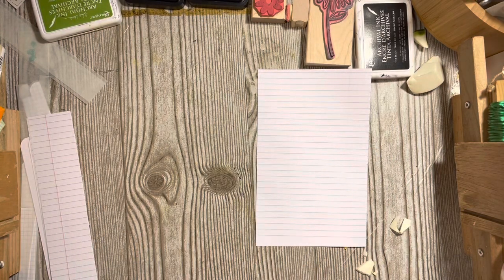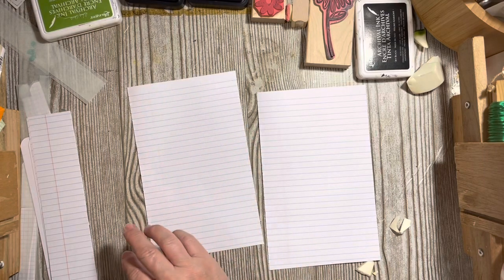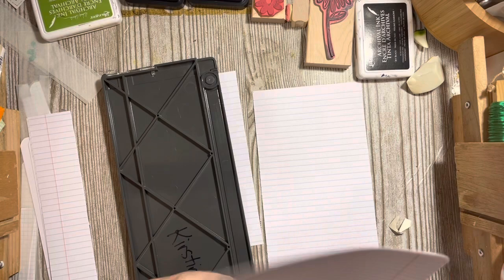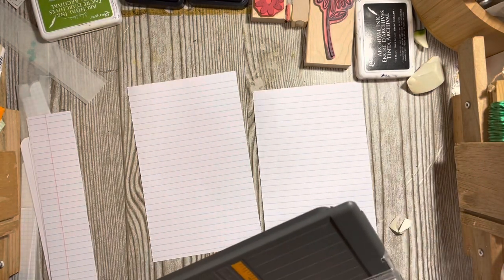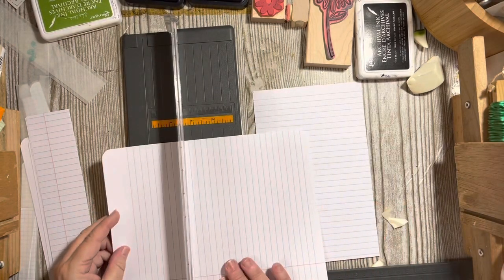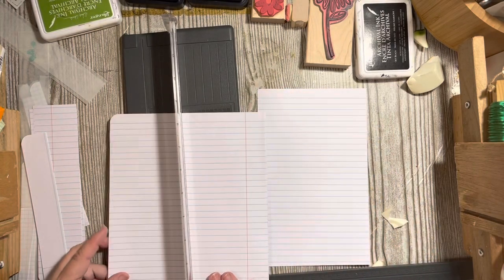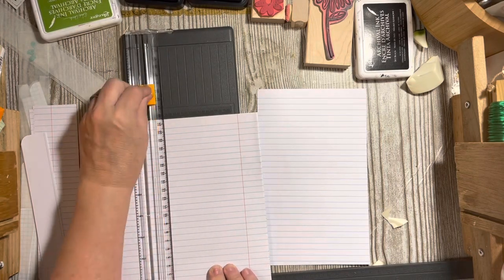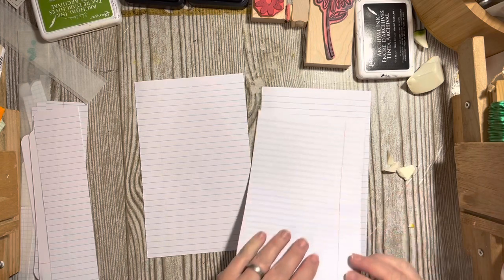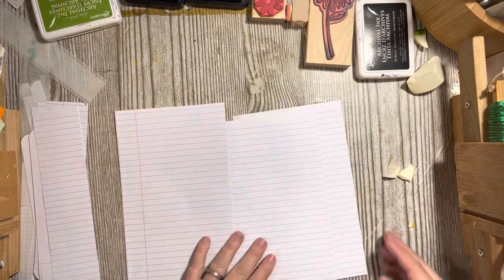Okay, so that is going to give us this. Okay, and so there's 1, 2. Oh, we need to do one more. Sorry about that. Okay. Eight and a half. 5 1/4. The regular pages on this would be 5 1/2. Okay, but we're going 5 1/4. Okay. 1, 2, 1, 2. Make sure they all have 2 pages in them.